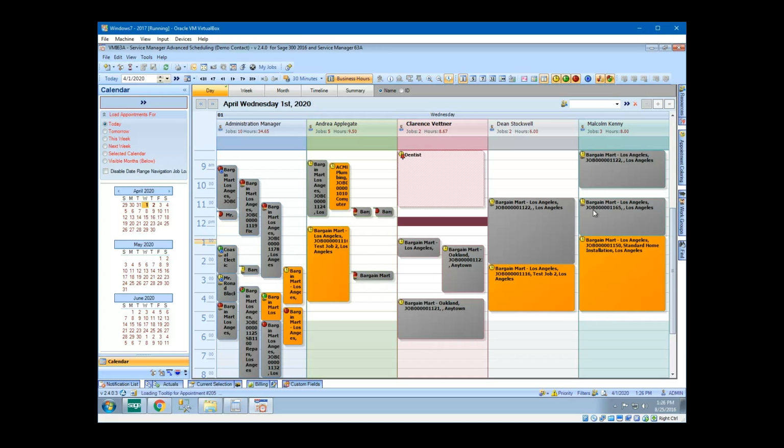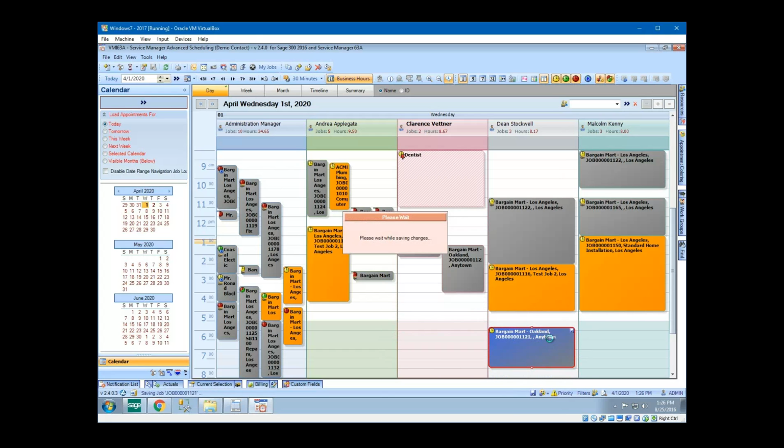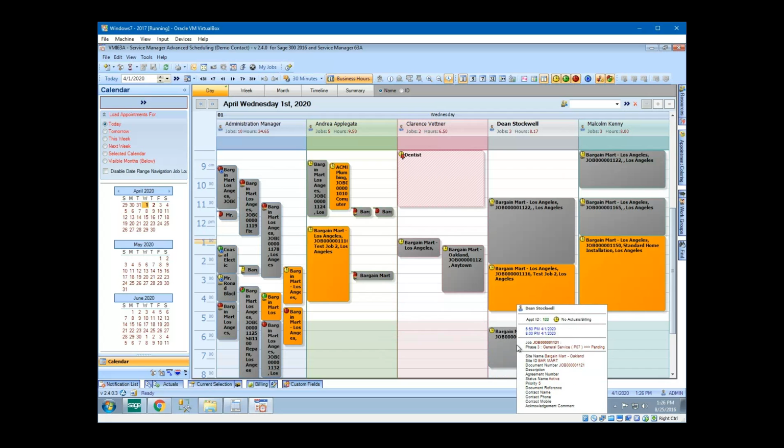We've got 1122 here, 1165 there. We can see they're all color-coded here, and they're by employee. Before I go ahead and create something new for my employee, you'll see that the calendar works the same as any calendar product that you're used to. So if Clarence was going to be away that afternoon, I could quite simply just move the job over to Dean the way that I did, and that's now been reassigned to him.